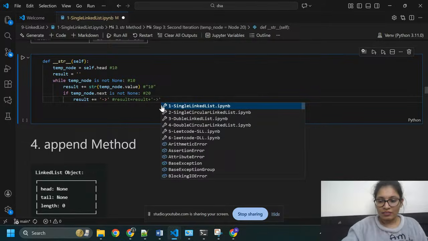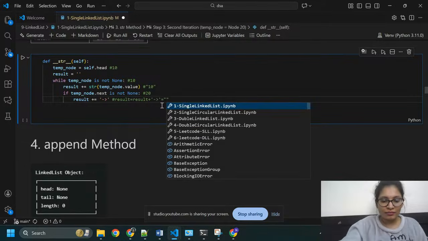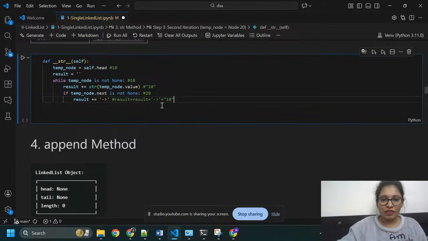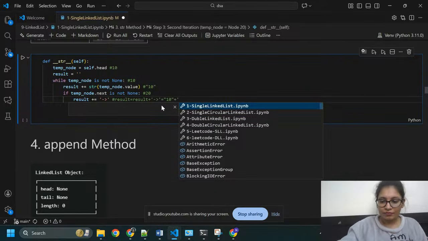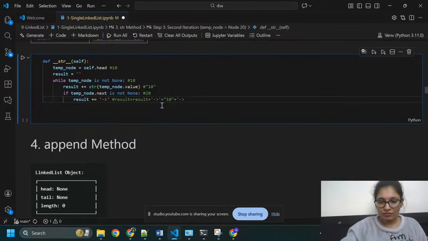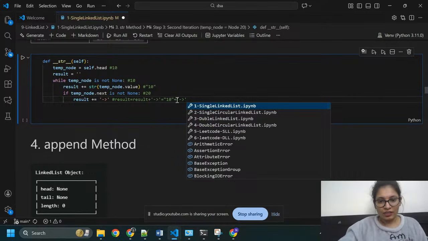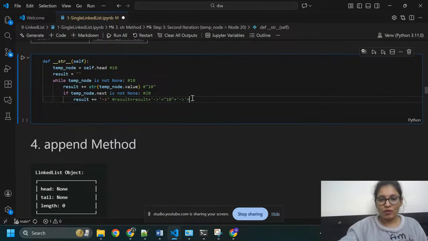It is like this. So in result what we have is 10. Now I am going to add the arrow like this. So it will become, in double quotes, 10, and after 10 it will give you the arrow.